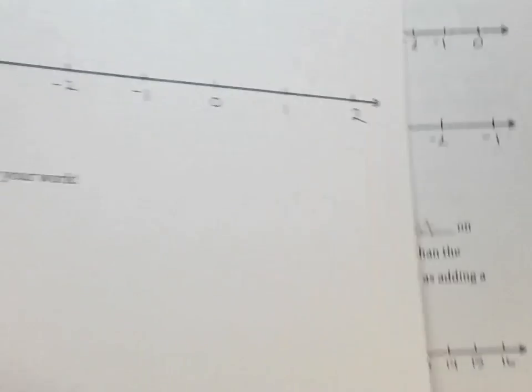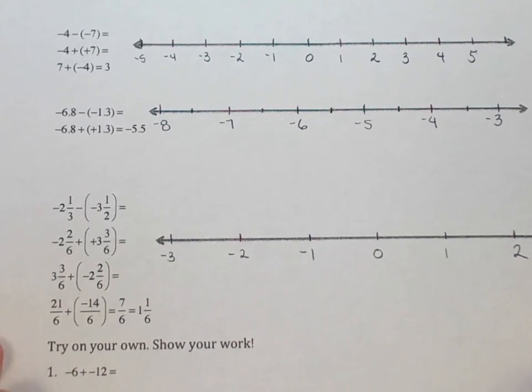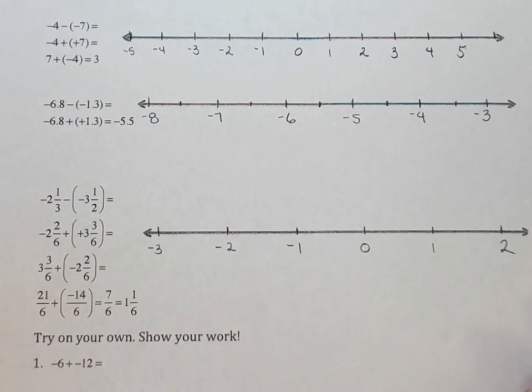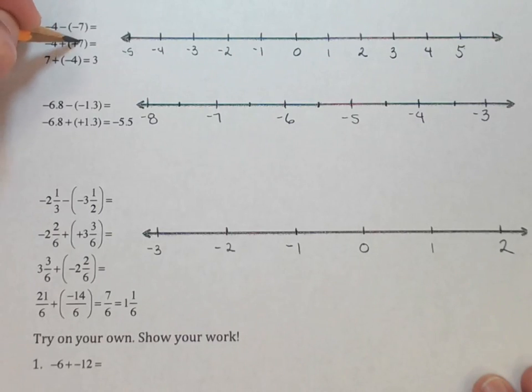Okay, next one is when we're subtracting a negative from a negative. So there's 3 examples, one of each type of rational number. So again, we're going to change subtraction to addition, our negative number to a positive number. And now we have negative 4 plus 7. So we're adding a positive and a negative, and we're applying our rules for addition. So we're going to find the difference between 7 and 4, which is 3, and there's more positives than negatives, so it's positive 3.